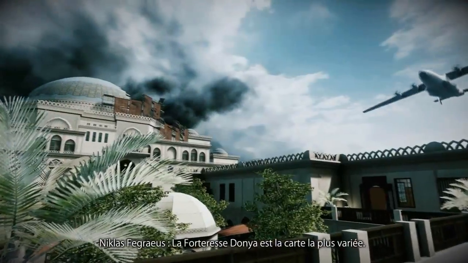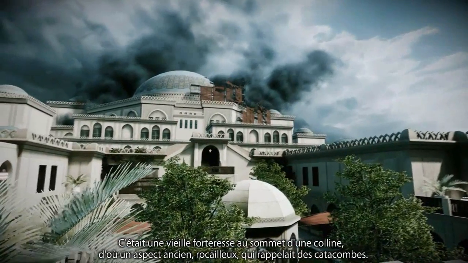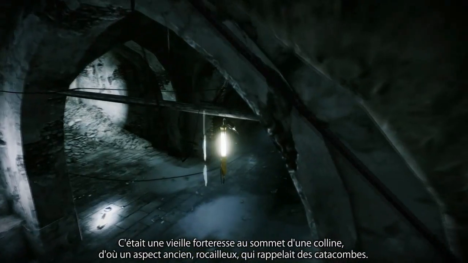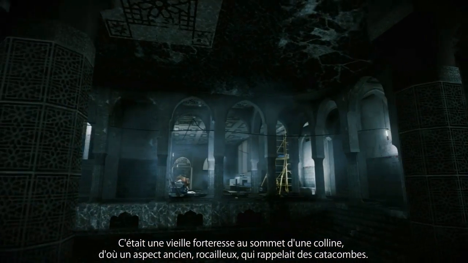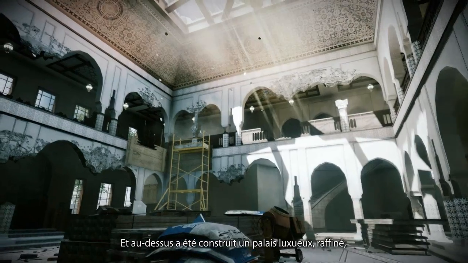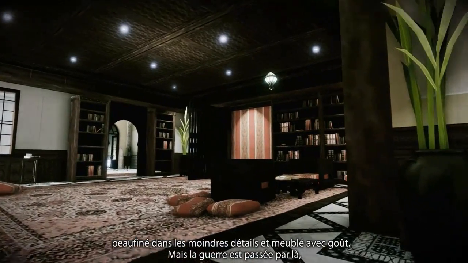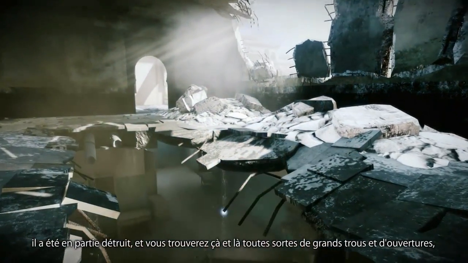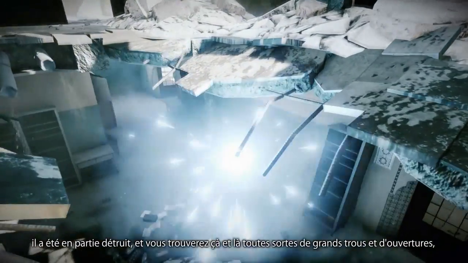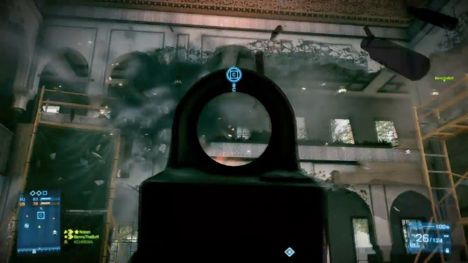Dania Fortress is the most varied map. It's built upon this old fort based on a hilltop. So it has this really old stone, catacombish fundamental base. And then they have tried to build this nice, posh, luxurious palace on top of it with lots of art and, you know, nice furniture and things. And now, you know, war has come, so it's partly destroyed, and you have all these big holes and openings that allow for flanking and going between floors and so on.